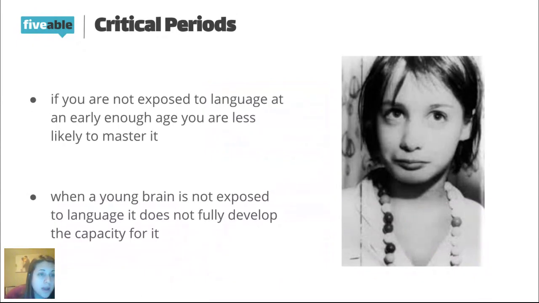And so by the age of, I want to say 5 or 6, maybe 7, I don't know the exact age, and I guess that's not super important, but basically, if you do not develop the basic language skills, you're not going to ever become fluent at any language. And so this girl pictured here, her name is Genie, and she was the subject of a very interesting case study, a very sad case study, but her family severely neglected and abused her. She was literally tied to a bed.